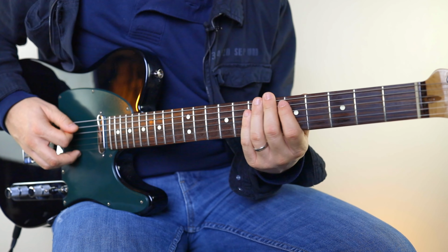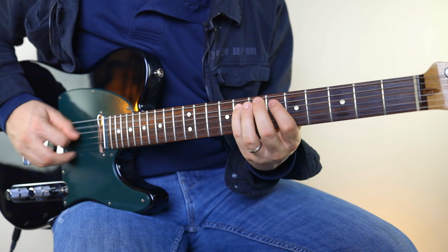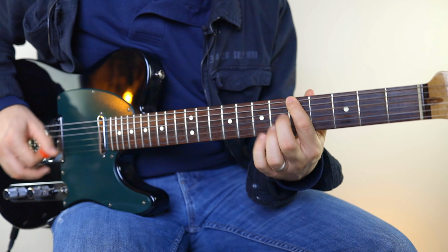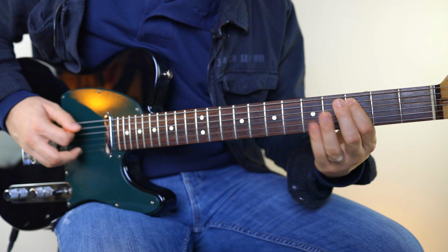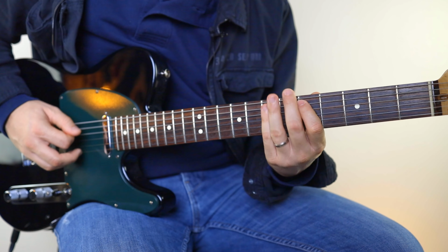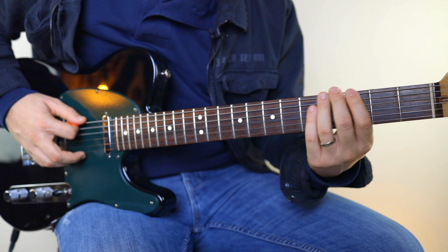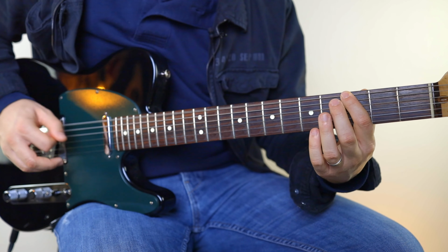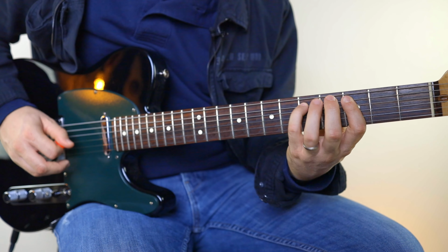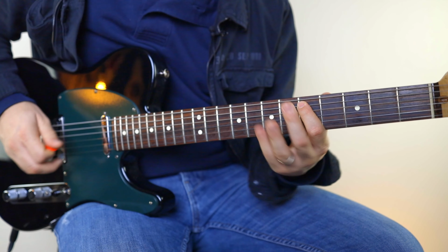So really slowly. See that? Bottom, bum, bottom, bum, bum, bum. Then it starts over.